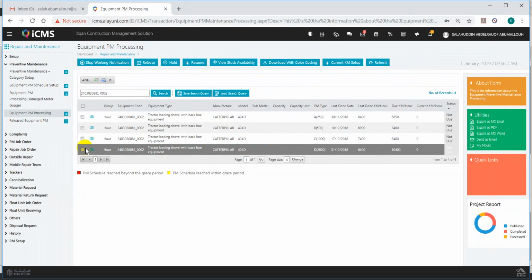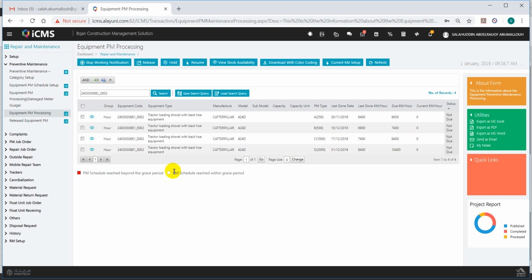Yes. See, in this one, just my suggestion. Okay, you can listen. Below you are showing red and yellow, right? Yes. So if it becomes a filter, if you click yellow, it will show all yellows. So it will be very easy for us to know which are in the grace period, right? If you can create a filter like that, if you click yellow. No problem. Very easy for us. Suddenly we will get all the yellows. Write it, no problem. But currently you can use the status here to filter, then you can see.